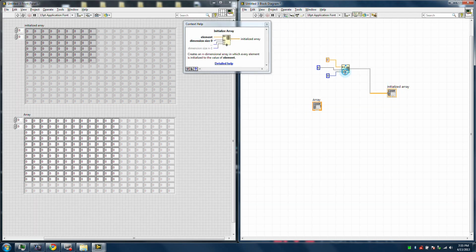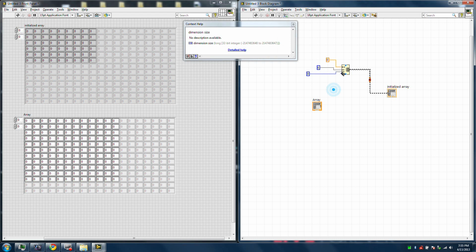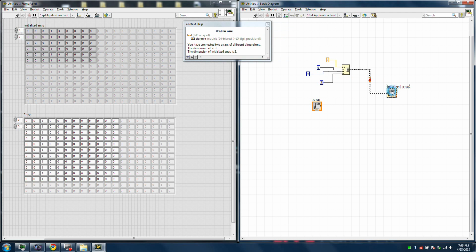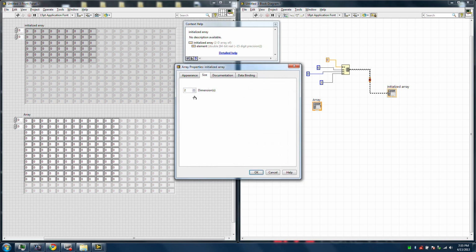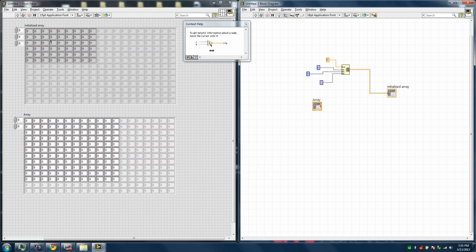I could even add a third dimension to it, right? And there we go. Let's give it a size. Let's set the third dimension to 3. There we go. Now you see that this is no longer working, and the reason is that this array is 2D. So if I go into its properties, I need to increase it to a 3D system for it to be okay. Now it is a 3D system.